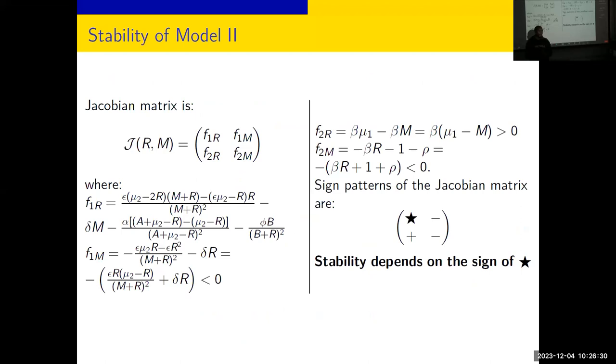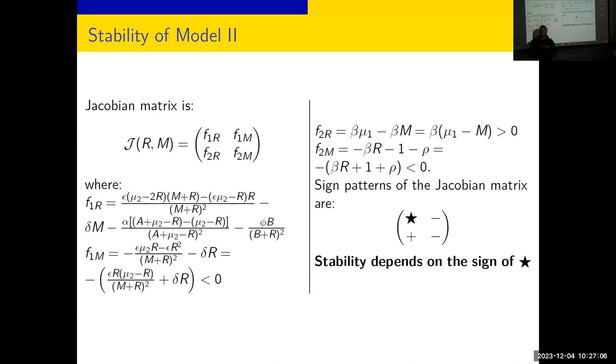And it turns out that the expressions for the Jacobian behave in exactly the same way as in the first system, even after introducing nonlinearity through the enzymatic activity. But the most striking thing is that now the structure of the F1R expression in the determinant does not allow us to simply define the sign of that system. It is actually governed by the numerator in the first term of the F1R expression.